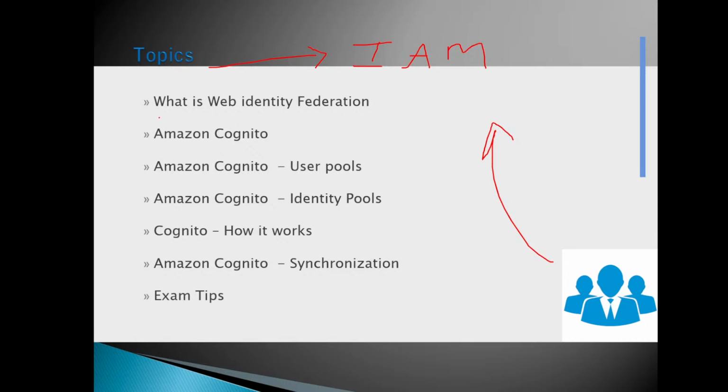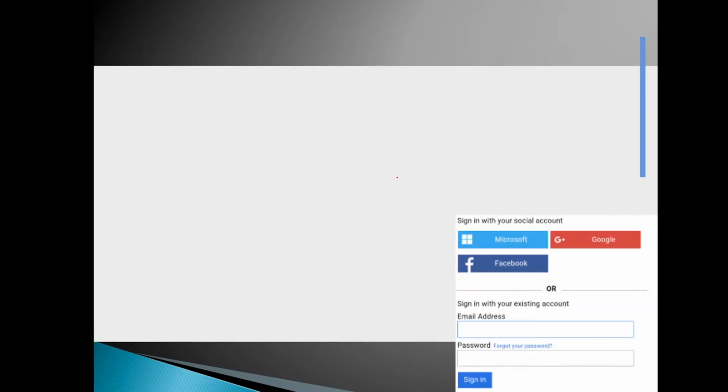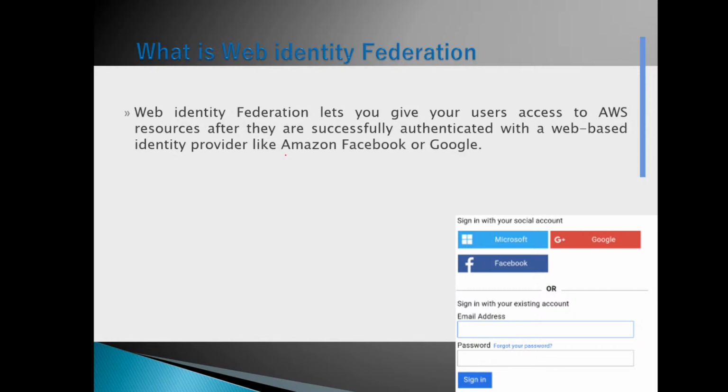Now let's understand what is Web Identity Federation and User Pool and Identity Pool. So you might have seen on some websites that you don't have to log in or create your account, and you can log in with a third-party application like Facebook, Google, Amazon. If you are going to book a ticket, they ask you to create an account or log in with a third-party application like Google, right? This is called Web Identity Federation, where you don't have to create the user or sign up the user to your account.